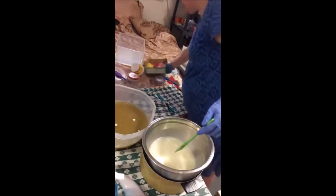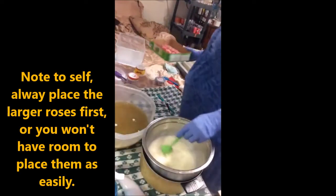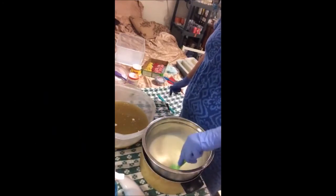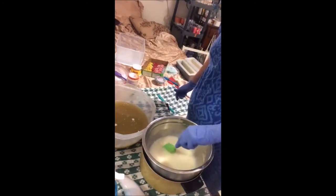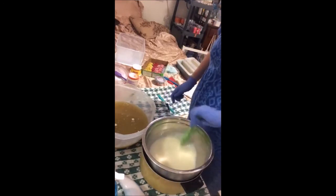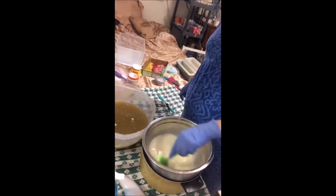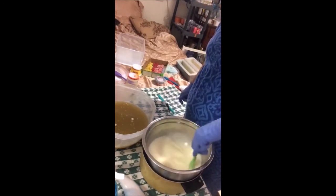So these are the roses that I'm going to be using right there. I got plenty of them. I'm going to try to space the small ones between each one and then place the larger ones. That way I can know that there will be one maybe uncut on each bar, because some of those roses are big enough to be cut in half when I put them on, they'll be cut. But I want to save some of the little roses not to be cut.